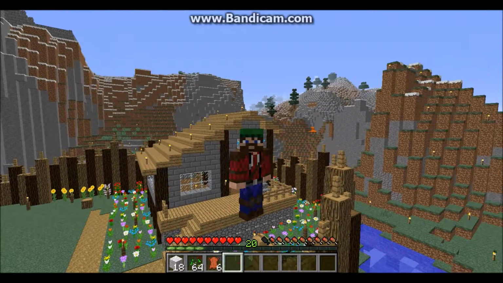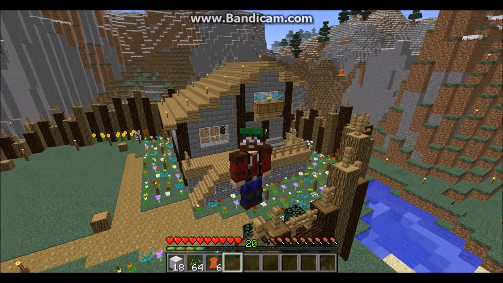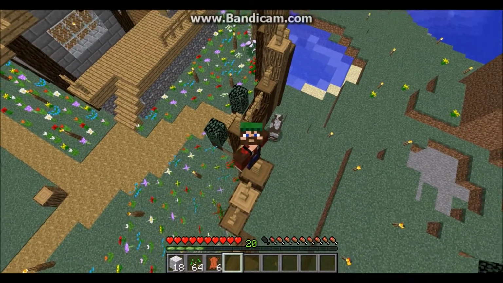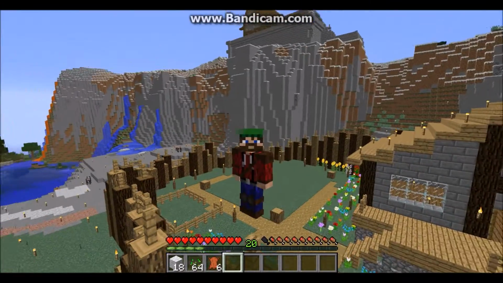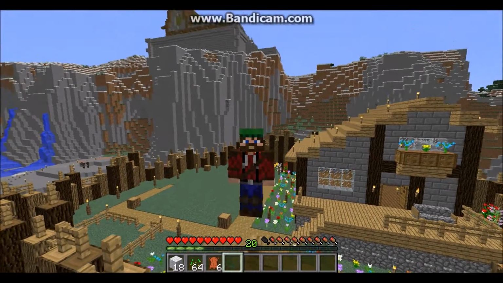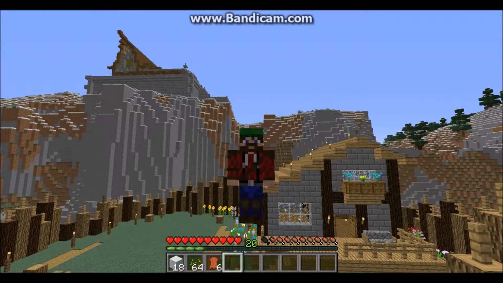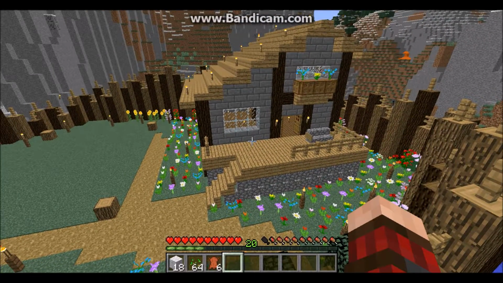So I brought over a little bit of ingredients from my other house. I brought a little bit of leather and some wool, and then some seeds for the farming episode. I also added fence posts on the tops of the wood, hoping that spiders and stuff wouldn't climb over. Unfortunately, one spawned in my yard and climbed up and right over. So, we're going to need to do a mob-proofing episode one time. For now, let's get into internal decorating.